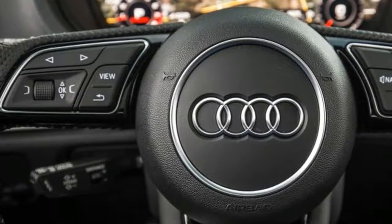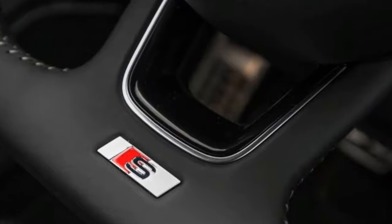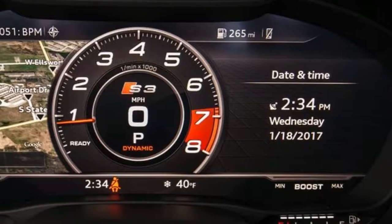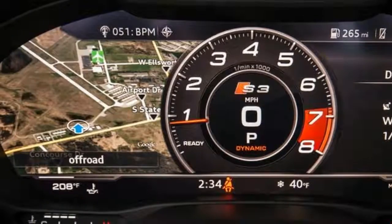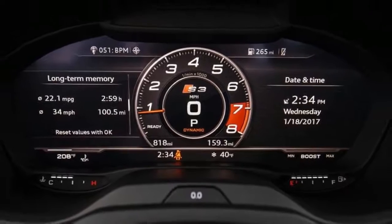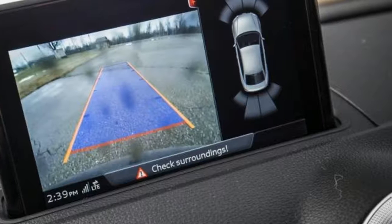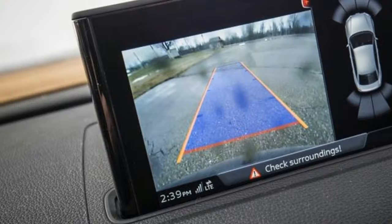It's difficult to say if the changes would improve the S3's lap time around Virginia International Raceway's 4.1-mile Grand course, which was a scant 1.0 seconds quicker than the Golf R. A light dusting of snow on our skid pad prevented us from confirming the Audi's maximum lateral grip, which we would have expected to return up to 0.95 g, but our test car was able to stop from 70 miles per hour in an impressive 153 feet.